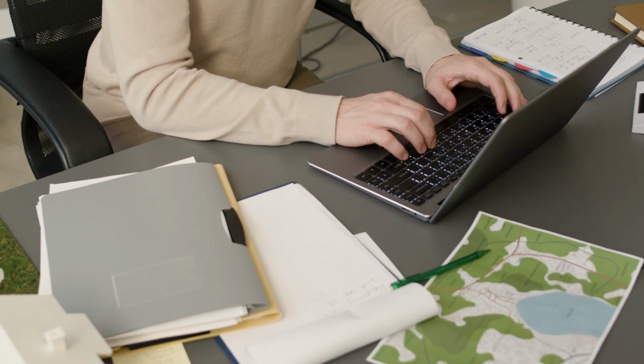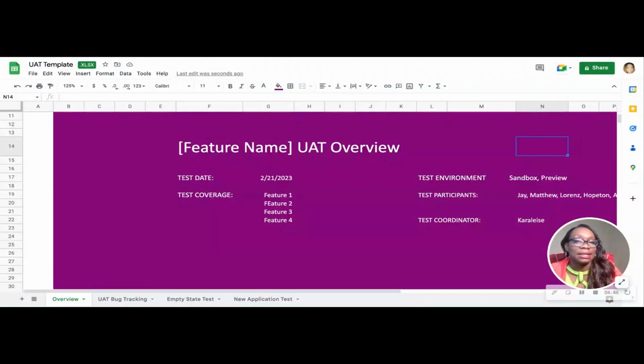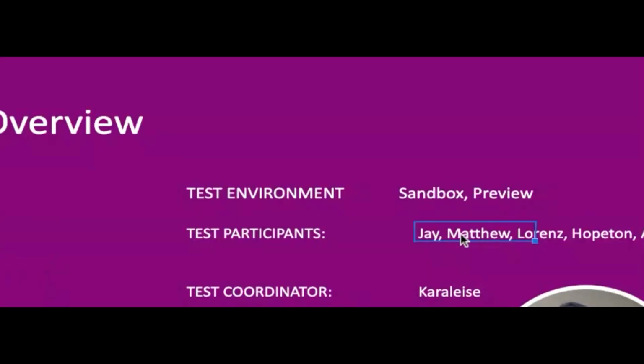So you can do it however you feel comfortable, but having a separate environment that nobody else is in would be great so that the testing data can remain preserved, right? And you can really have a good test because you're actually using information that's, one, very similar to production, and two, nobody else is in there testing anything else and creating a mess, right? So having your own environment, and you put the environment there, you might put the names of the participants if you want. I mean, none of this is obligatory, but it's good to have.